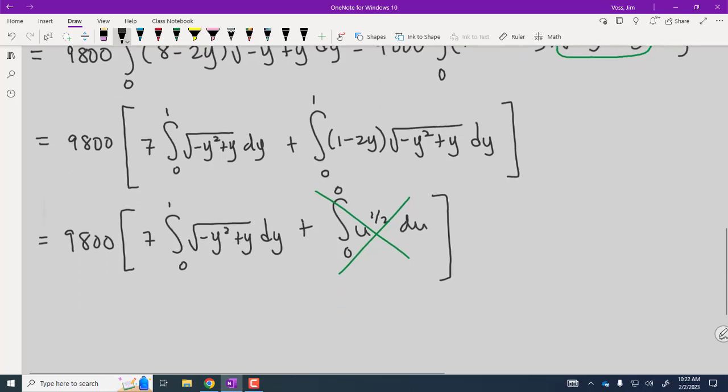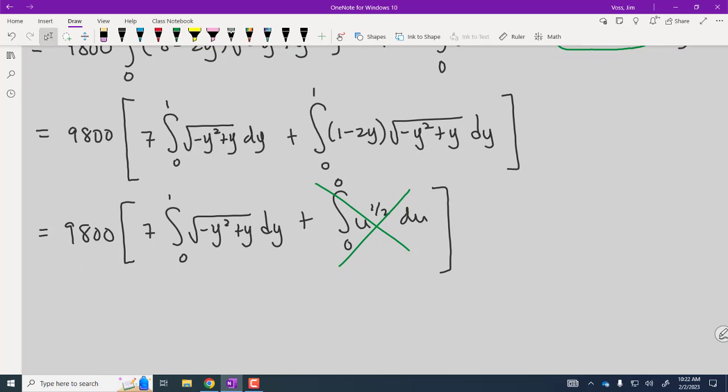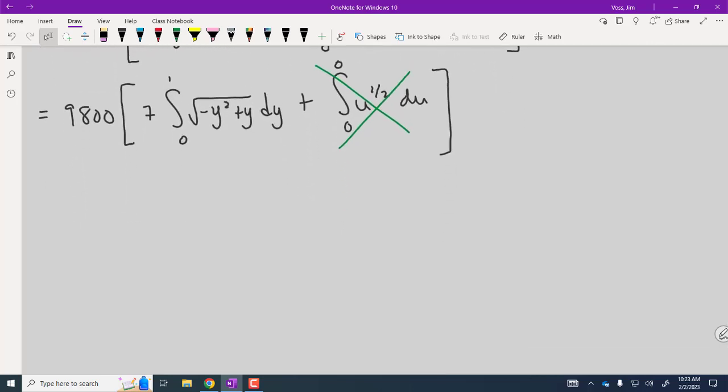Now this is not integrable by using normal substitution methods. But we know the geometry of this integral. We know that a definite integral measures the area beneath a curve. And if it's a function of y instead of a function of x, it means between the curve and the y-axis. So if it's a function of x, then it's below the curve and above the x-axis. If it's a function of y, it's between the curve and the y-axis. So we just have to understand the geometry of this.